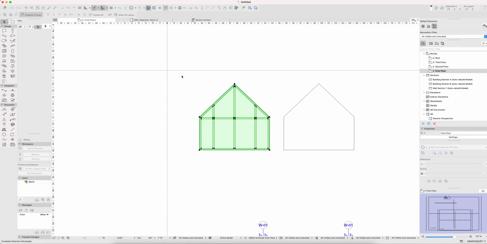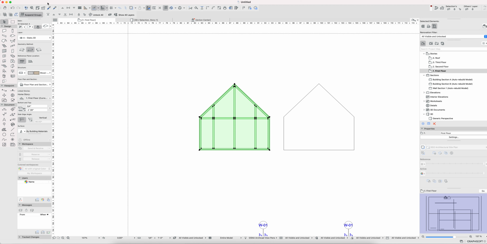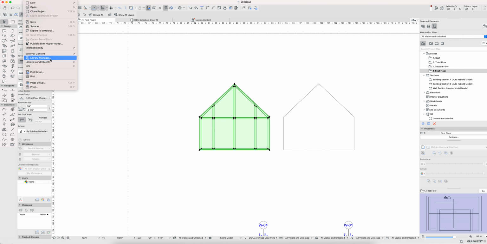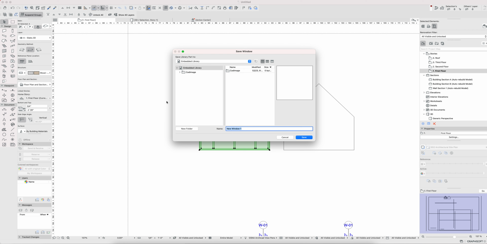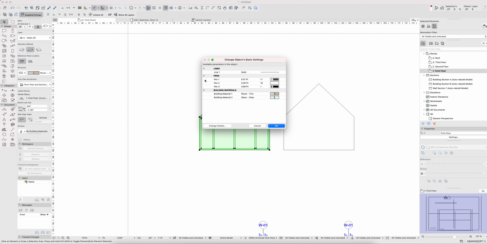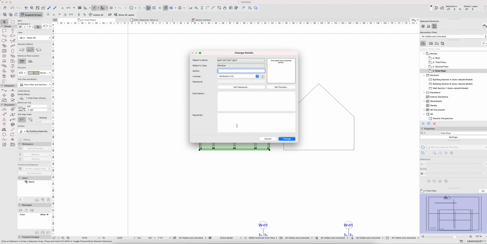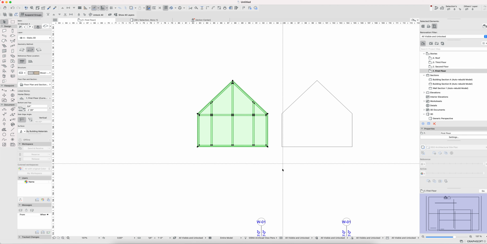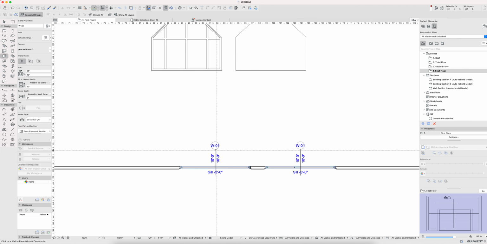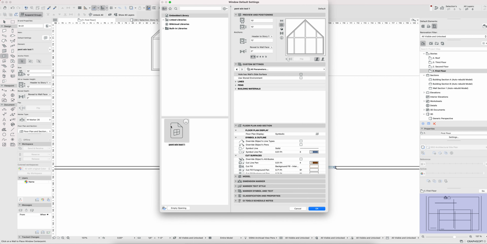Now I'm going to show you one thing here. If I grab this stuff, it's all just slabs modeled with the glass and the mullions and the sash and the frame. I'm going to go to File, Libraries and Objects, Save Selection As, Window. And it's going to list off all of the attributes that I'm using here. So it is important that these attributes are sort of well defined to begin with. You can change the details, set a preview picture, all of that stuff. But if I come in here, I say OK and grab my window tool, and it's going to automatically default to that window that I created here.